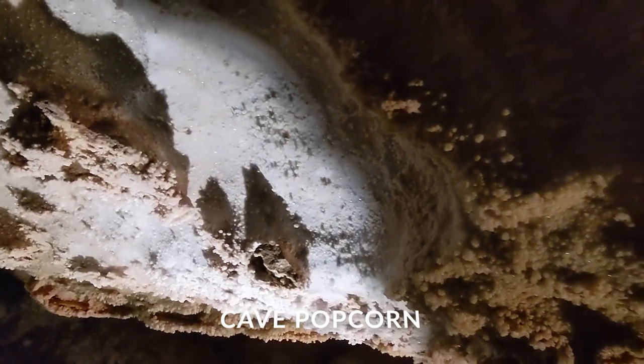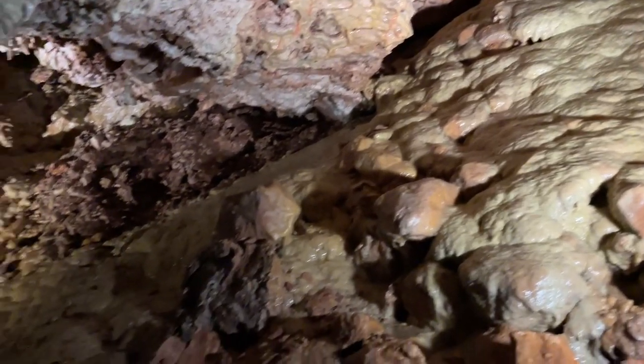I totally de-hyped myself for this cave tour because the last cave tour I went on wasn't the best experience — everything looked the same and we couldn't hear much from the back. But I really enjoyed this tour. The tour guide did an excellent job waiting for everybody, explaining all the different details, and welcoming questions — very comprehensive. I appreciated that they kept it short and sweet. There's an elevator down to the bottom, they highlighted the unique features, told the history, and the tour guide was thorough and personable. I would definitely recommend it.